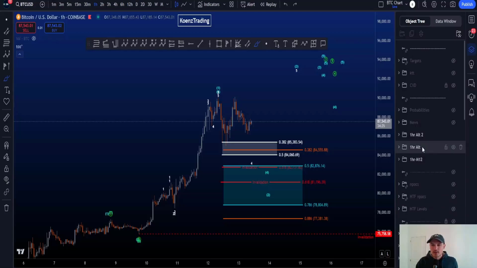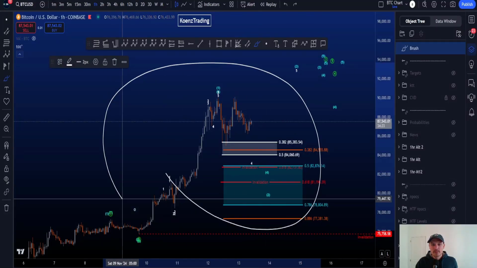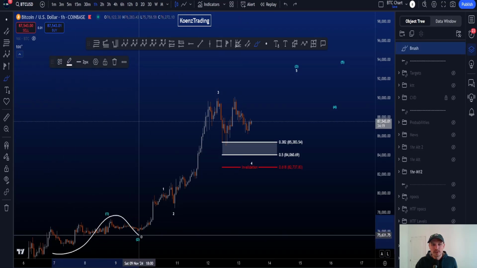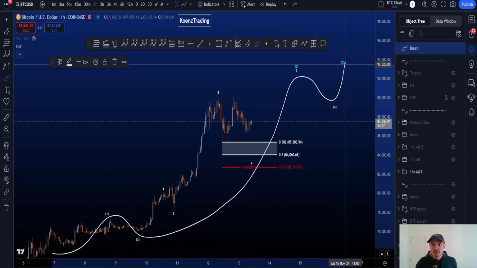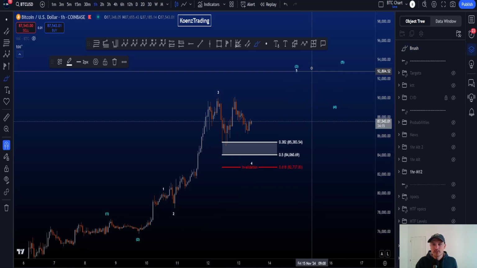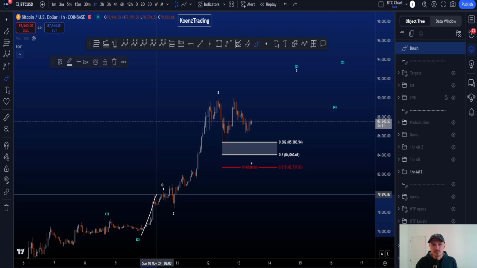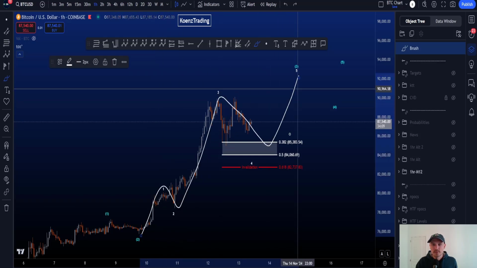Hi everyone, let's go over my bullish 1 hour Elliott wave scenarios on Bitcoin, starting with the first scenario where we are looking for the 5-wave impulsive structure to the upside in blue, currently working on the blue wave 3 with the white subdegree count 1, 2, 3, 4, 5.